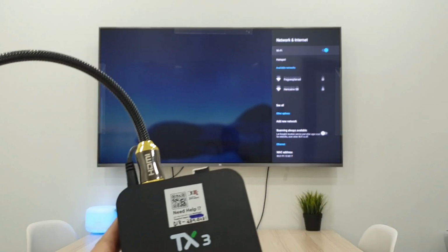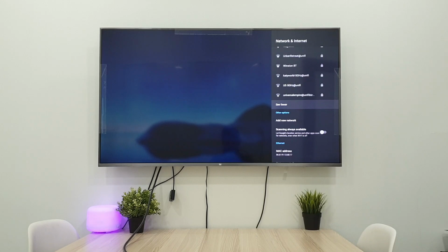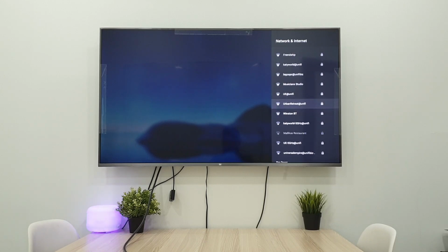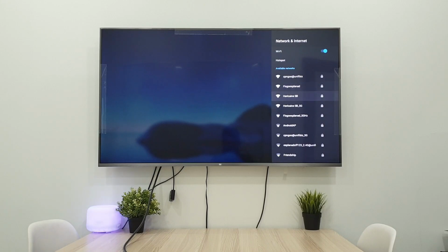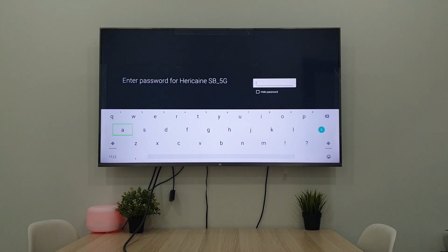Let's say we use the 5G network, because this box comes with dual band Wi-Fi, so it has 2G and 5G. We connect with our Wi-Fi now.